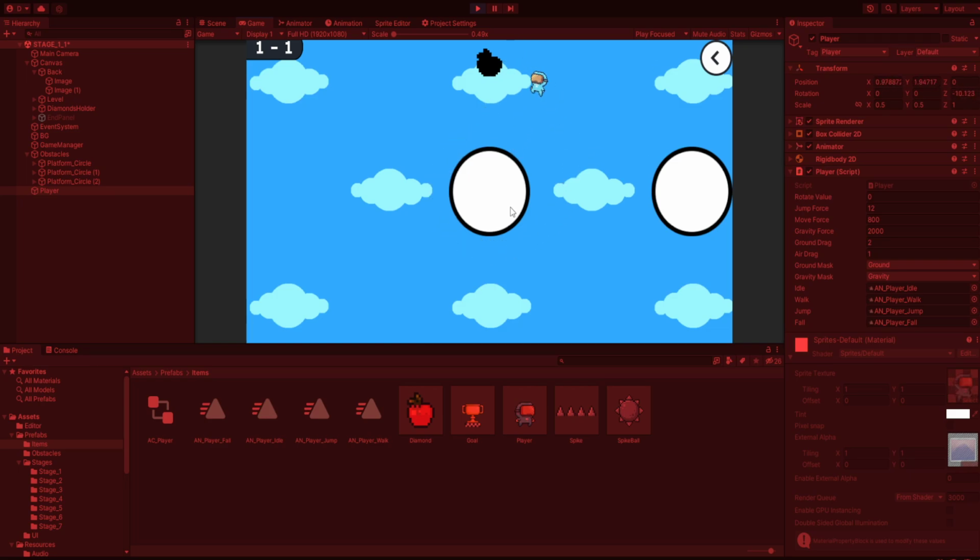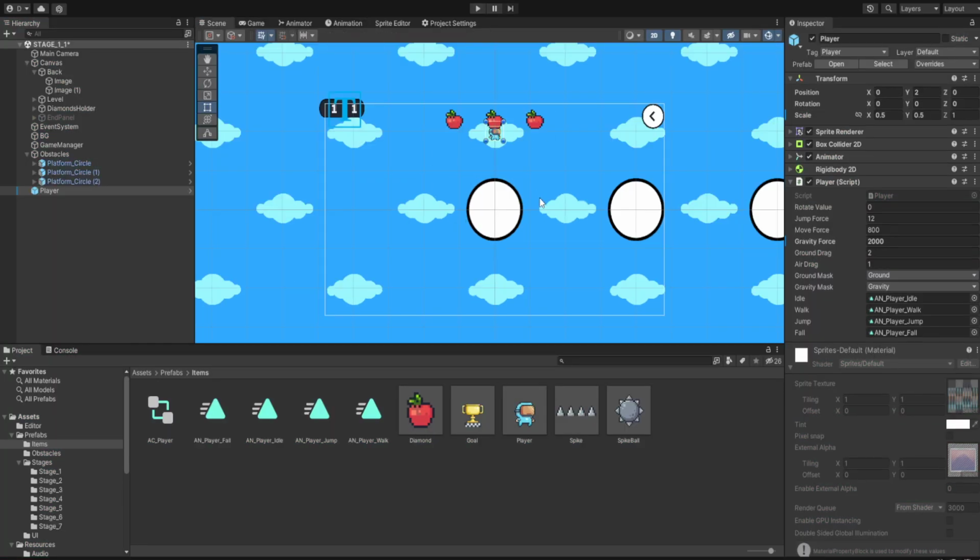So again, it's going to be similar and choppy, but that was our basic player movement, and currently we are only able to move on this only, and our rotate value is a little bit slower. That was it.